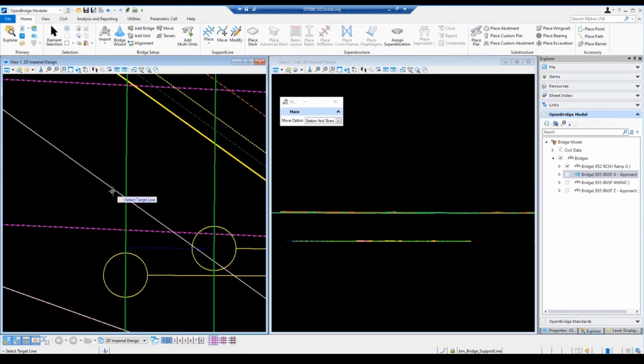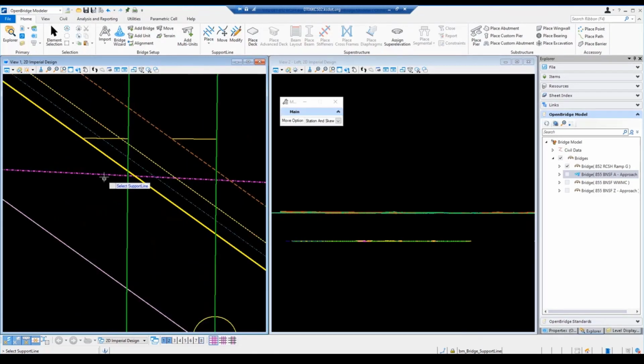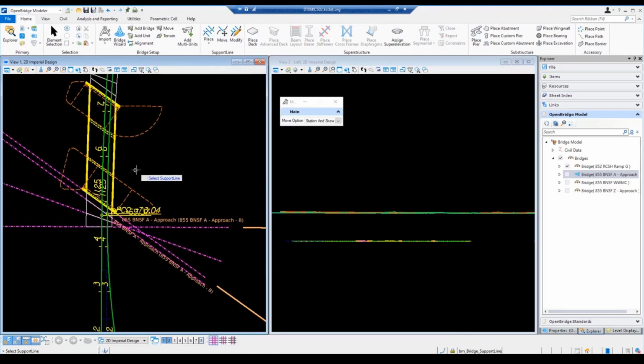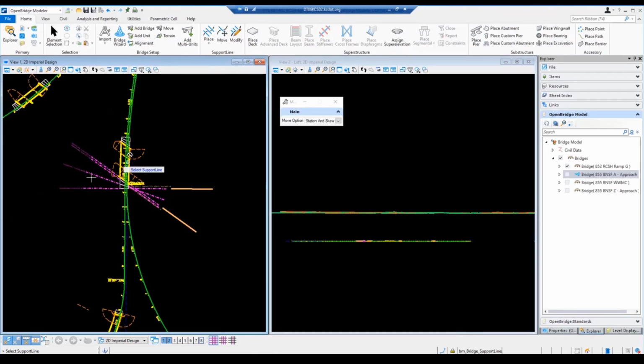It is a simple process of selecting the target line and then selecting where you want the support line to end. For this 4th one, I'm going to select the target line and I'm going to select just the back of the abutment. So you can see how everything gets a little bit wonky out here with your text.